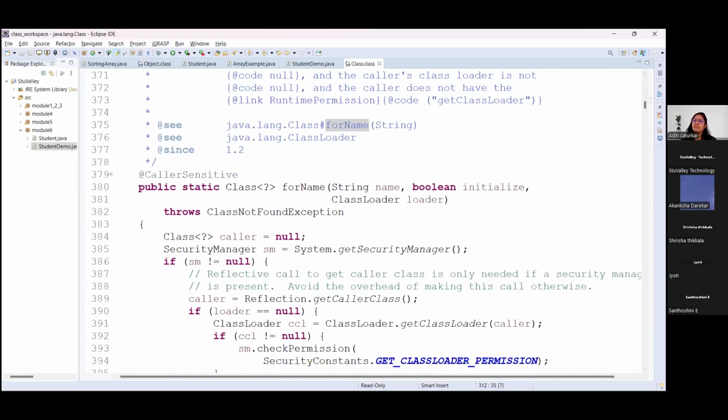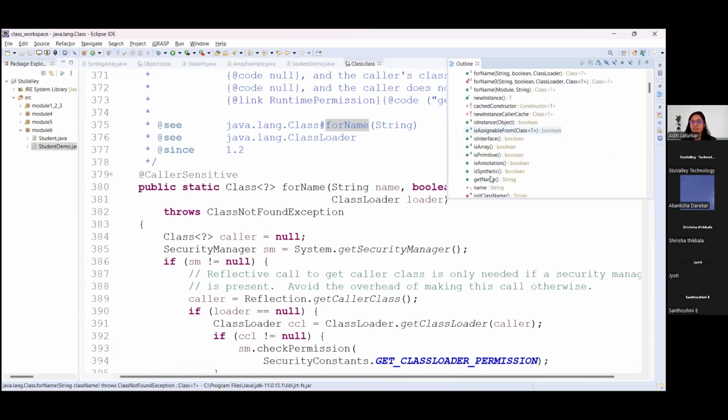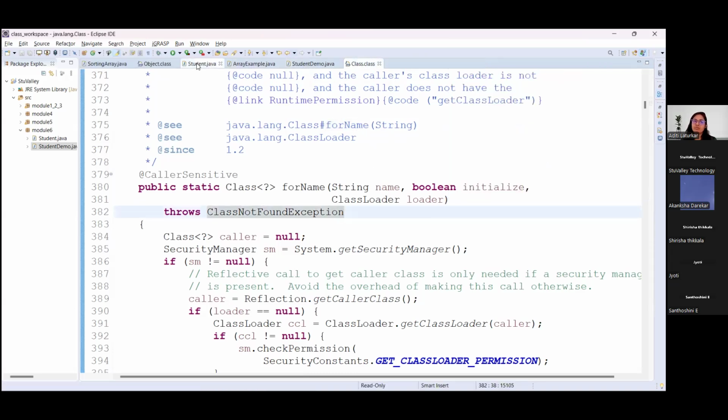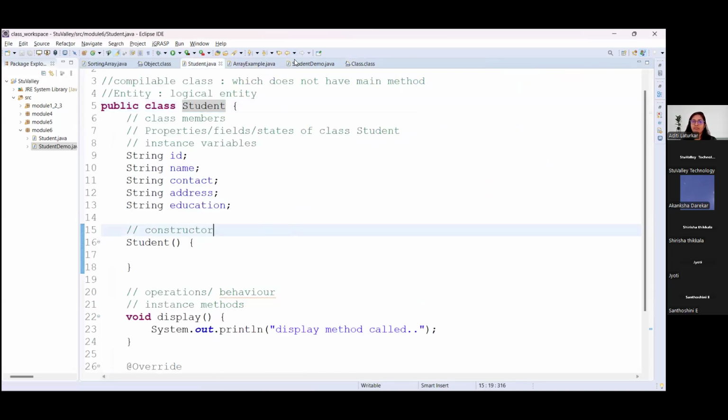That will give you the name of the class. Super class and all. There are a lot of methods, but we are using only the getClass method. Okay, so getClass will always give you the current class name whose object is created.